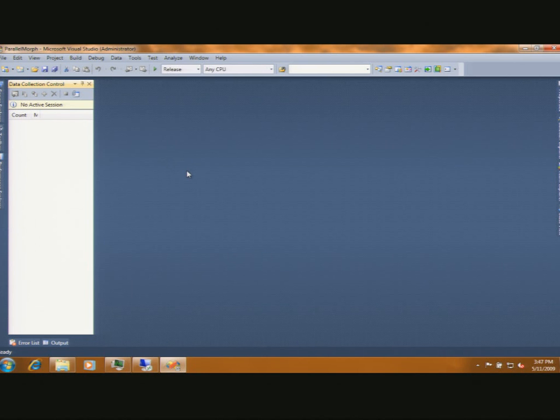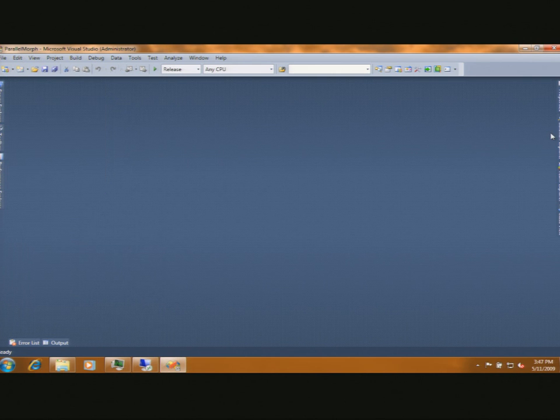From a debug perspective, beyond the profiling and drilling down into that, what other new facilities have you added in Visual Studio 2010? Cool. So the question is, what new facilities for debugging have we added in Visual Studio 2010? Can I hold off on that for about 5 minutes? Great.